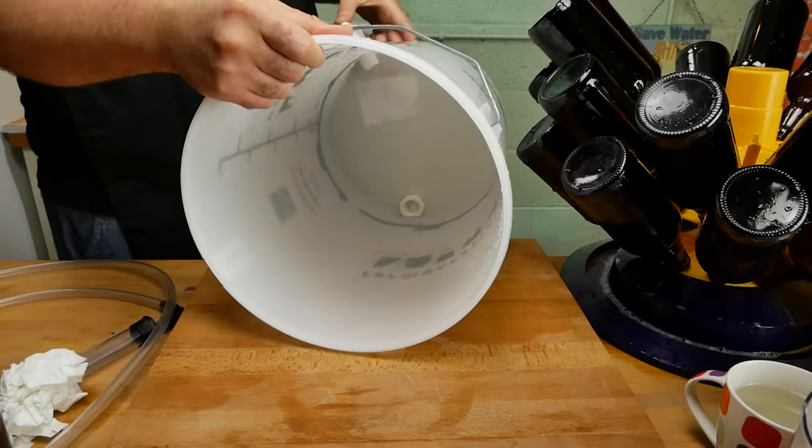Now we need to cap these. We have a nice tool to do it. It's this thing over here. You can get other cappers, but I like this one here. Okay.